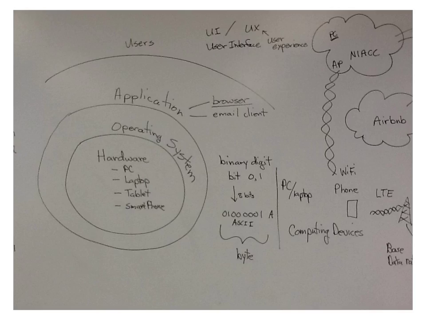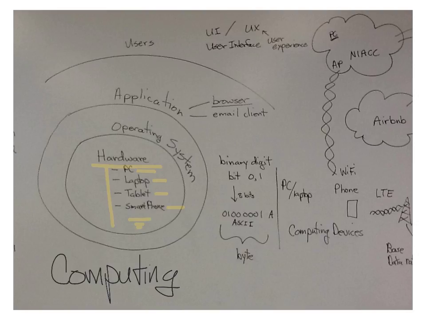Today we talked about hardware, and we listed different types of hardware: a PC, a laptop, a tablet, a smartphone. There's all kinds of devices that are used nowadays in computing. In fact, we will talk about the term computing device: any device that computes. That sounds funny, but any device that computes.